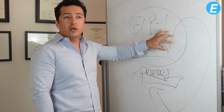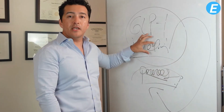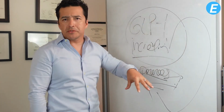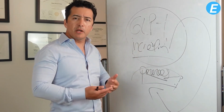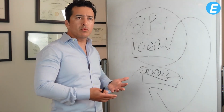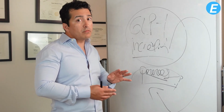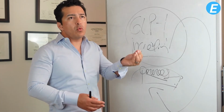But on the other hand, we tend to forget the power of nature. I used to be one of those guys who would say, oh, supplements don't work, don't try, only stick with these. But then I started opening my mind to my patients, listening to my patients, and realized that some of these supplements work. Not all of them, but some of them work. And it is hard for you two guys to cherry pick. So I said, why don't I do that?